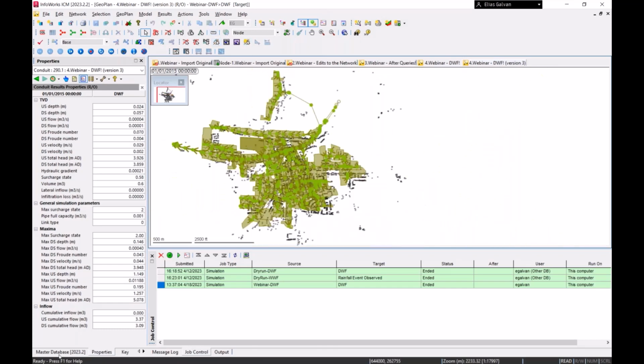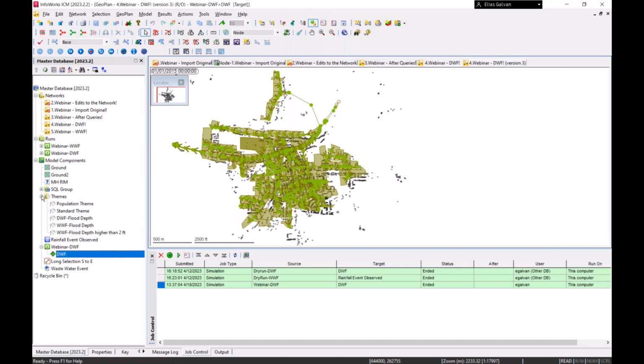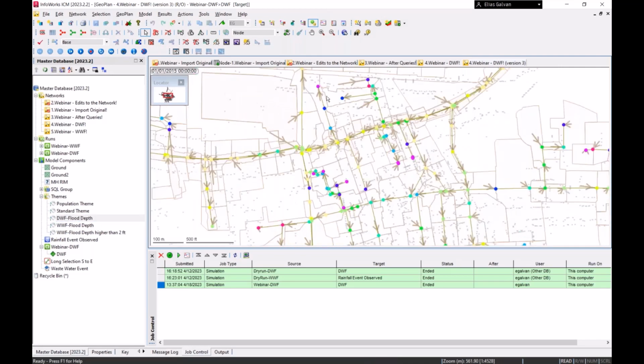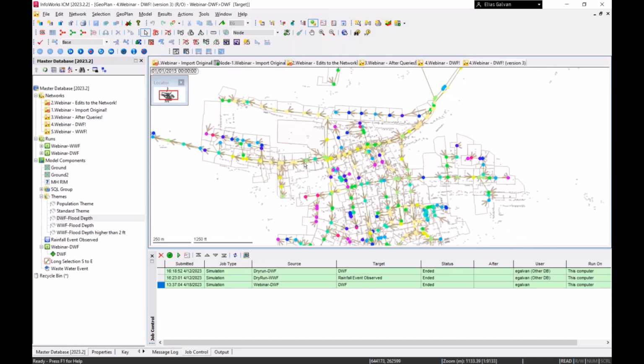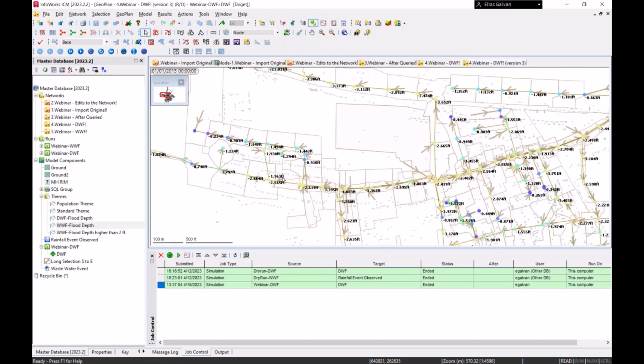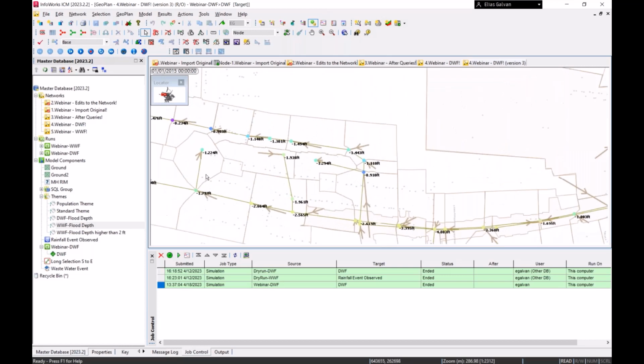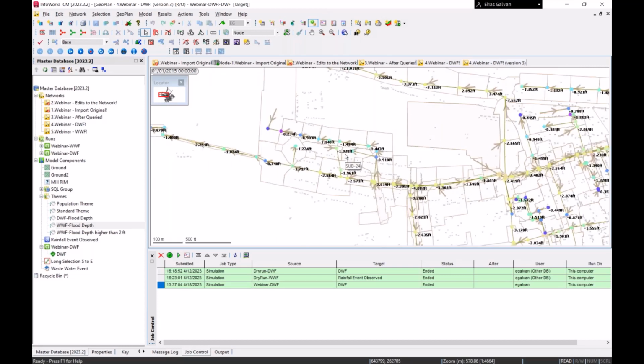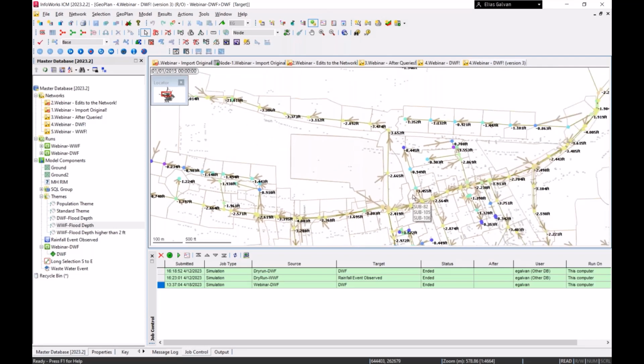If you want, for example, to use themes to visualize this data, you can save your theme and create specific appearances for that analysis, and you can just drag here, and it will show you different colors for flood depth. This one is also very similar, but now it shows the values for flood depth that you have for each of those nodes.